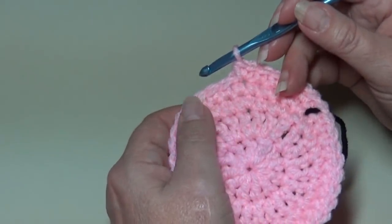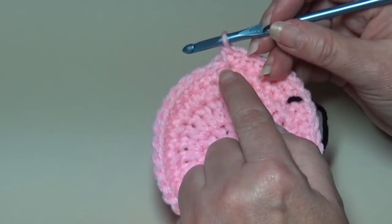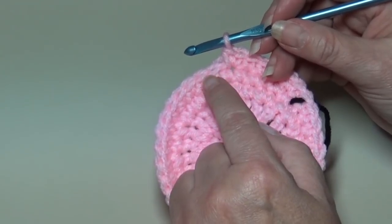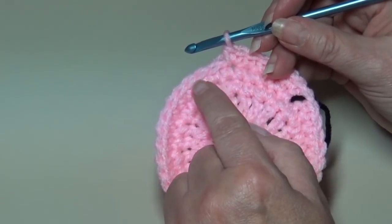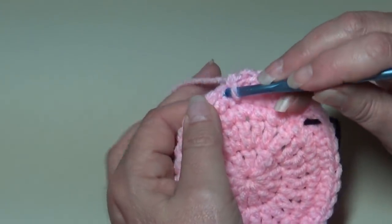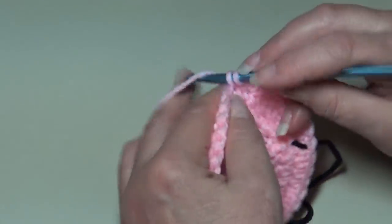I'll do it one more time. We're going to single crochet 1 single crochet in each of the next 2 stitches. We're going to work 2 single crochet into the next stitch. So insert your hook into the next stitch and work a single crochet.